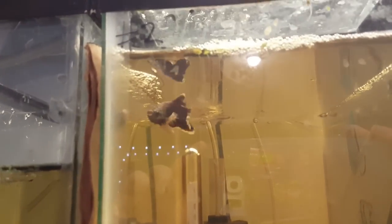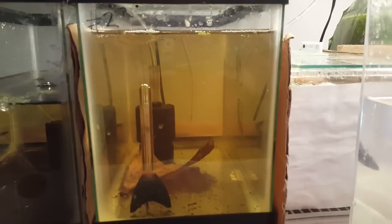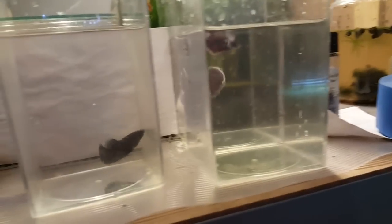The first thing we're going to do is remove the fish — the female is still in here and the male is still in here, they just finished spawning recently. So I'm going to take him out, take her out, and then show you the next steps. Okay, so we've got our pair out. I also have another female out that was spawned in this tank.